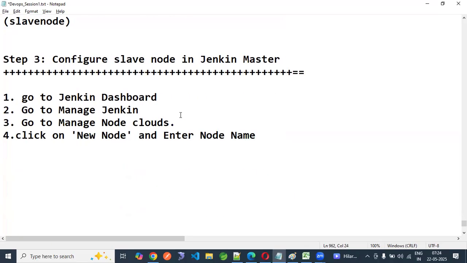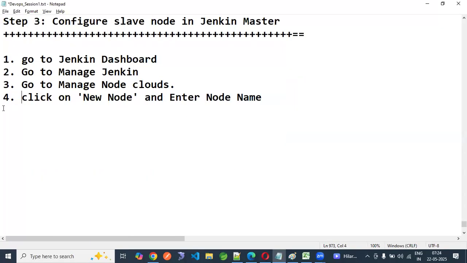Now try to observe. One second. Okay, so now we will click on new node and enter the node name. This is the step we need to follow.